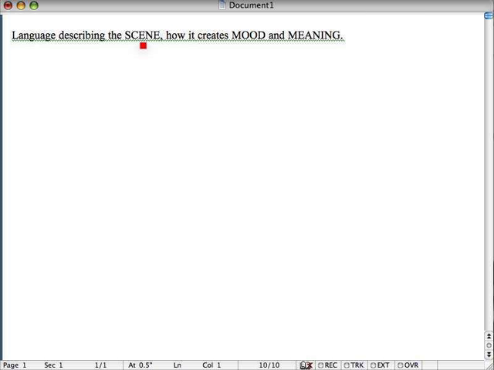I'm going to summarize the scenes. There's more than one, which we'll see, and speak about them. I guess there are many ways to organize an essay. My choice is to describe each scene, and I think there are like 3 main scenes here, and you'll see how I interpret that, how I look at it. And so as I move from scene to scene, I'm going to pause to describe the language and how it creates mood and meaning as I go scene by scene. So here we go. Now I've already thought about it.